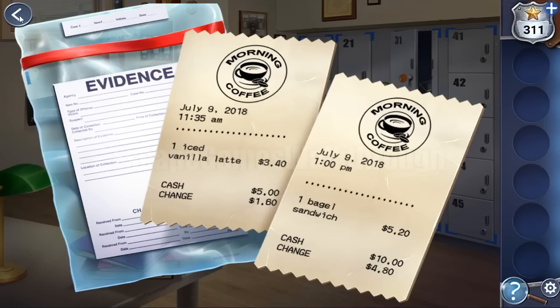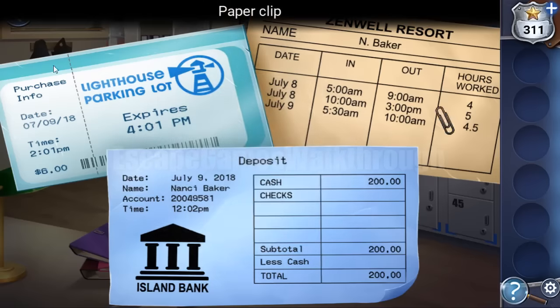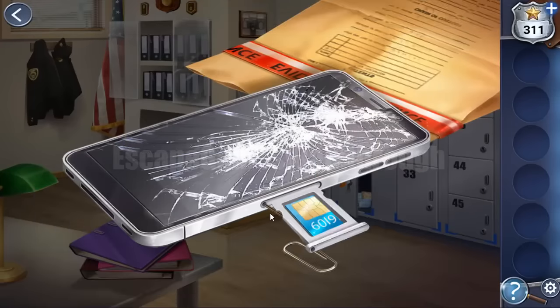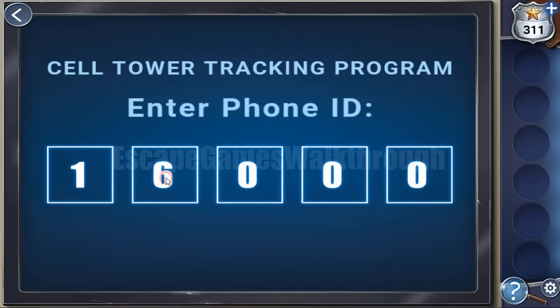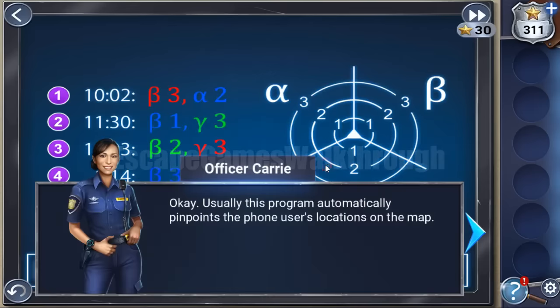So here is where Nancy was traveling that day. And here's her phone, but it is broken, and we can take the SIM card. And here's the number of the SIM card, but it is mirrored, so we need to read it from right to left. And we have it's 161-09. And next puzzle to solve.